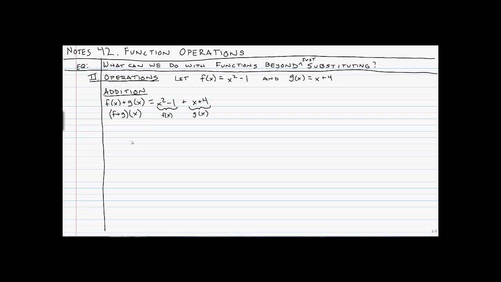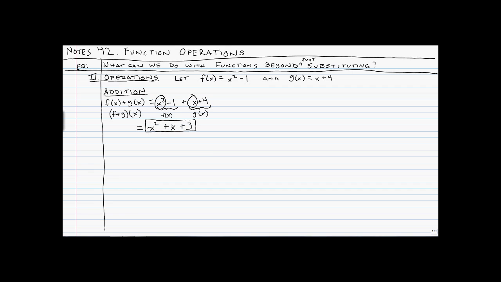Looking at this, you can see there's not really that much to work with. For x squareds, we've only got this one, so the sum is just going to give us an x squared term from right here. For x's, we've just got that one, the little x. So we've got this guy, we've got this guy, and we're left with just these. Negative 1 plus 4 is going to be plus 3. So our answer here, f plus g of x, is equal to x squared plus x plus 3.